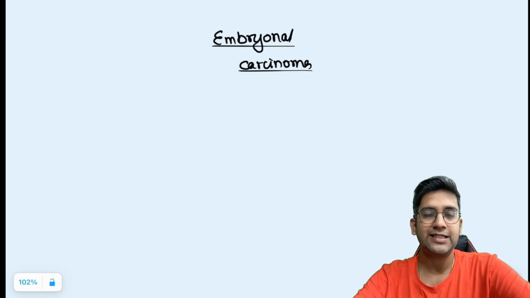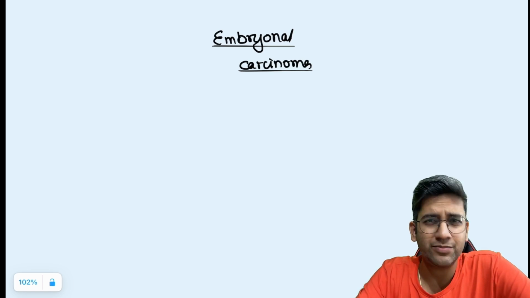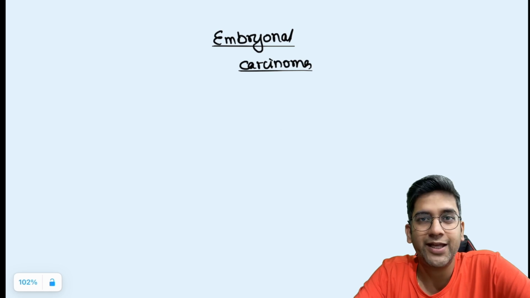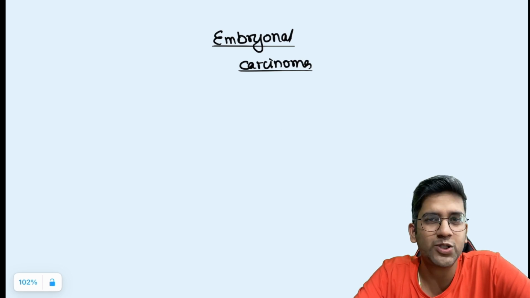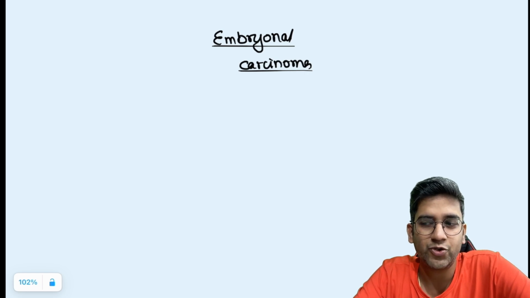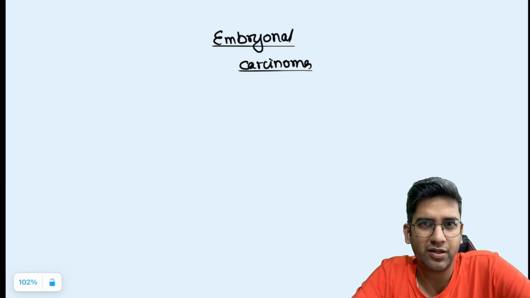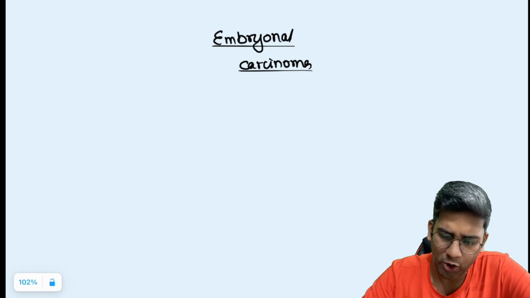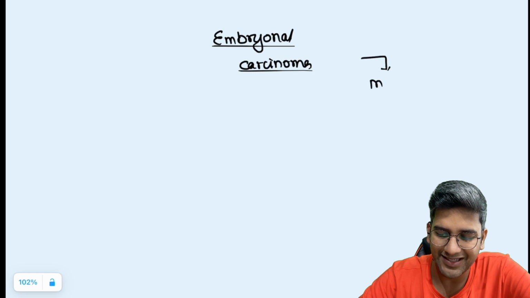So embryonal carcinoma, like I said, it can happen in the testis, ovary, mediastinum, sometimes in retroperitoneal areas as well. It's one of the highly malignant germ cell tumors which can happen in these areas. Sometimes it is seen singly as an embryonal carcinoma, or most of the time it's part of a mixed germ cell tumor.